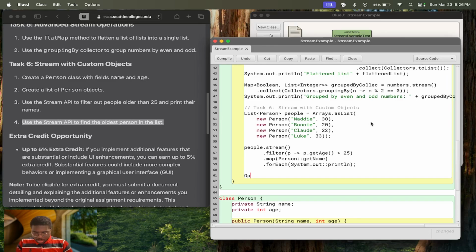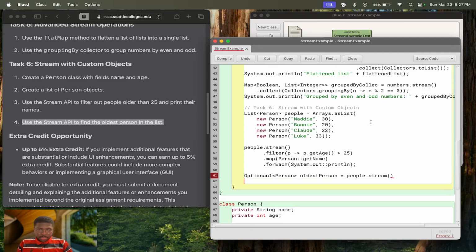Let me create an optional here from the person class, to find the oldest person. I'll say people from the list, and I'm going to use a Stream API.